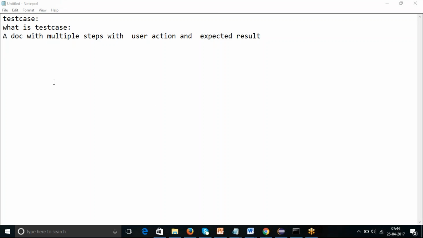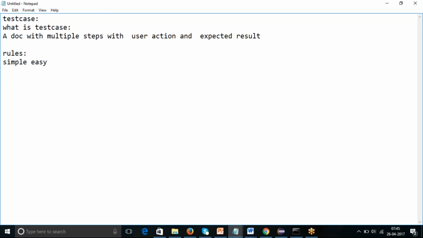So do we have any rules to write these test cases? Not technically much, but whenever you write a test case, it should be simple and easy. Don't make it complicated. Write it simply and comprehensibly, so that if your colleague or someone else executes it, they can understand it, and even you need to understand what you have written there. That is point one.